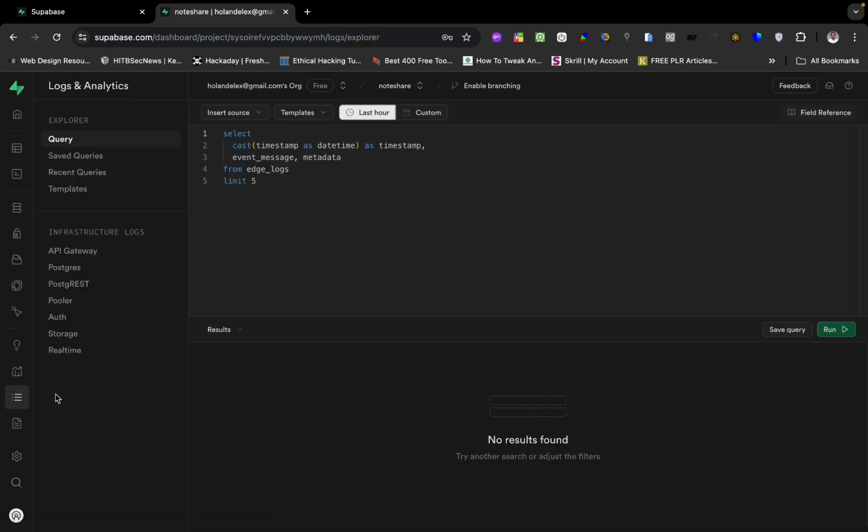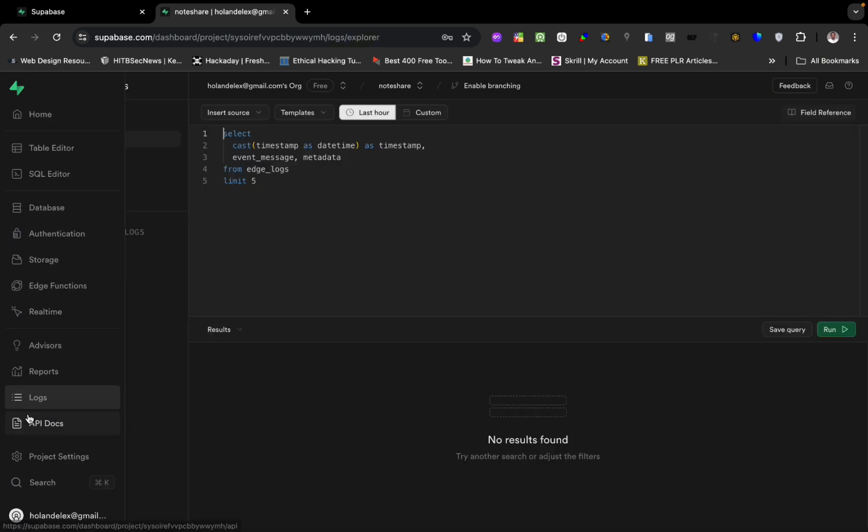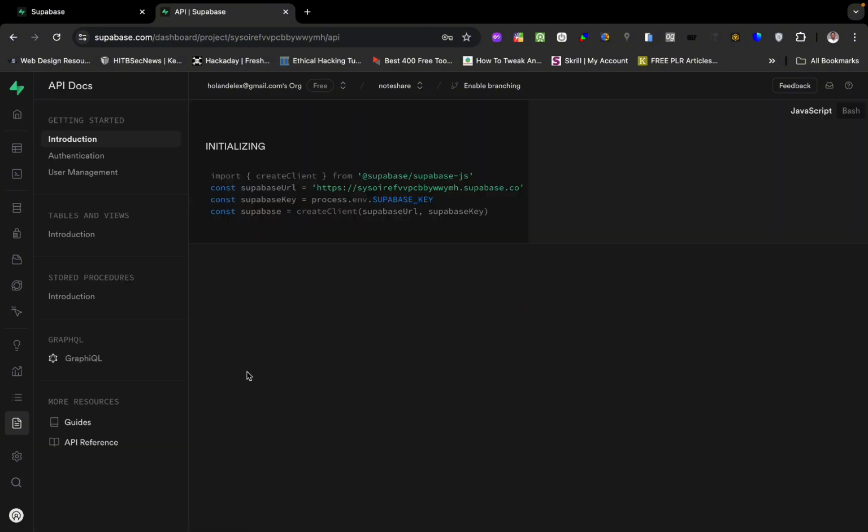So we have the logs also. API documentation. One beautiful thing I love about Supabase is that whenever you create your table, there's going to be documentation written for you without you doing anything. Supabase is going to do everything for you. So if you create a table, you will see documentation generated for create. If you need to insert into the table, update the table, delete from the table, listen to real-time changes from the table, and so on, you are going to see them right in here.